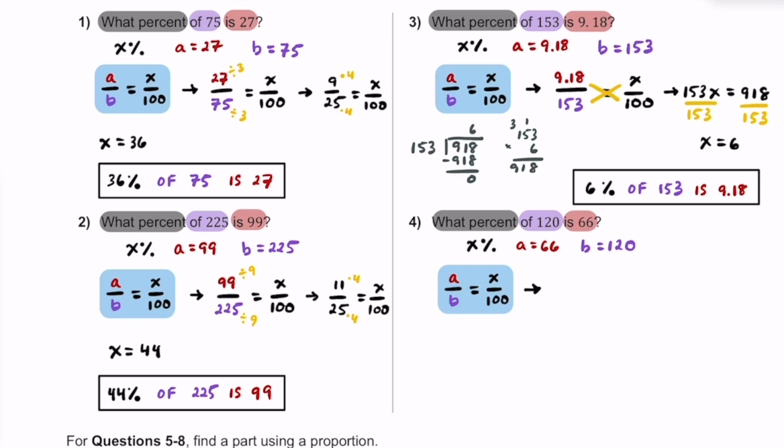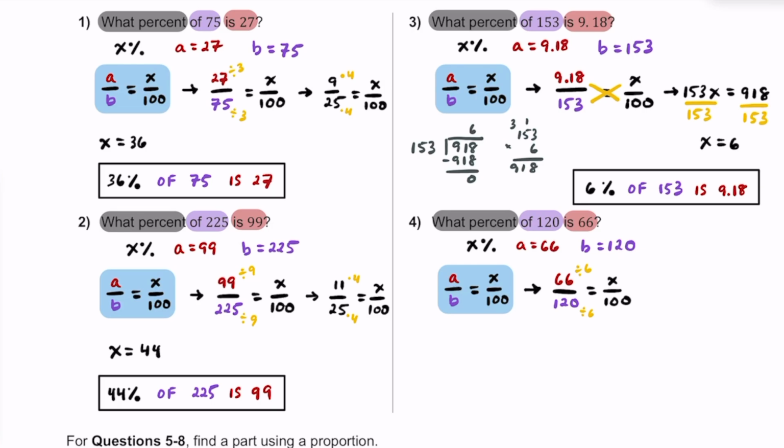Here is our general proportion we can set up. So let's substitute. Our part is 66 to 120. So it looks like it's a little more than half, right? 66 to 120. That's going to be equal to x percent, or the same thing as x to 100. Okay, so we could use cross products here, but I think what we're going to do is divide these both by 6. That's a common factor, right?